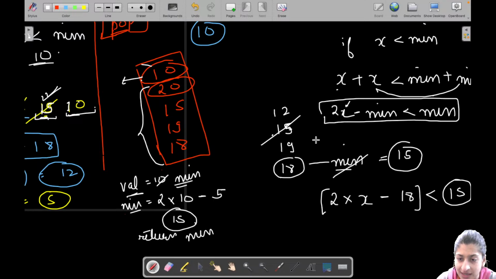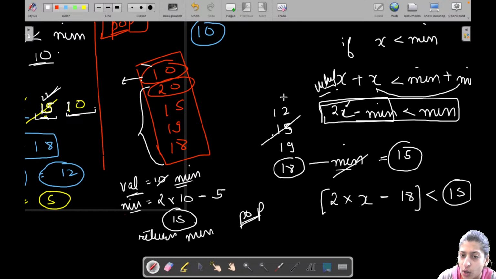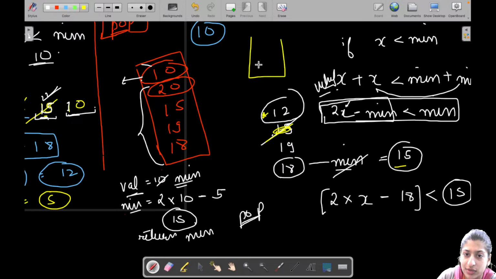Now the thing is, why we chose this value only? Coming on to why we chose this value is because when I am removing the element, now if I call pop operation, you see the top of your stack is 12 right now. When the top is, you compare and you find that top is less than the minimum value. That means this value originally, what was it trying to push? Basically your stack is right now 19, 18, 19 and 12, right?